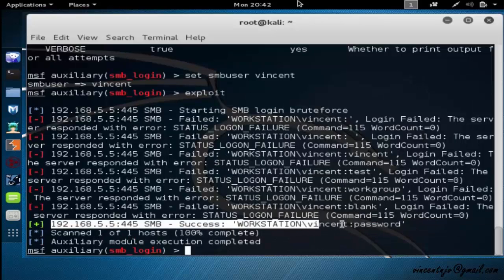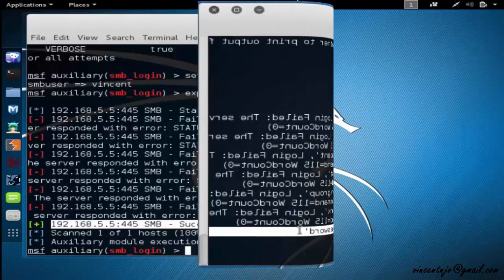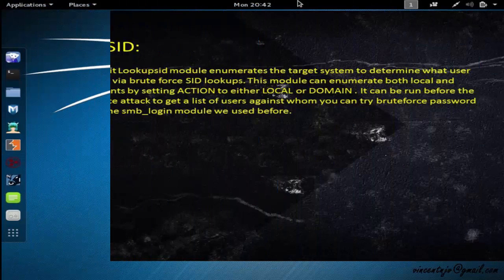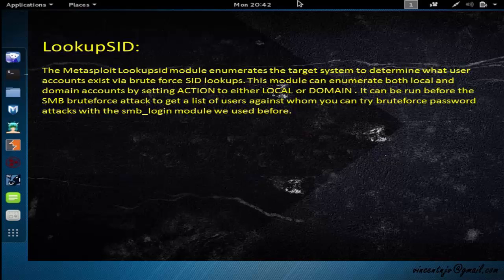And here's a brute force attack picking up the credentials. And now armed with the credentials, moving on to find out more users on the system with the lookup set script.